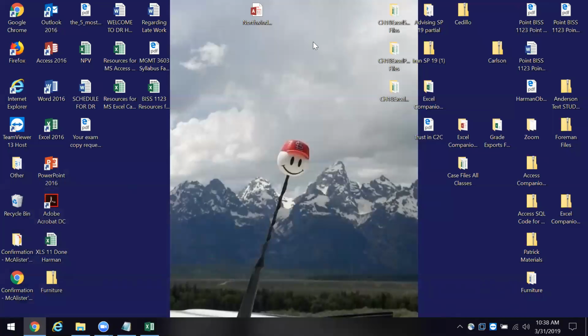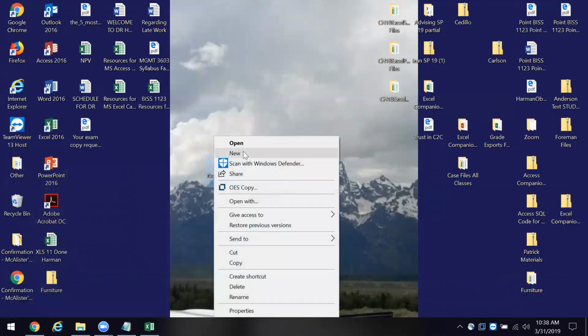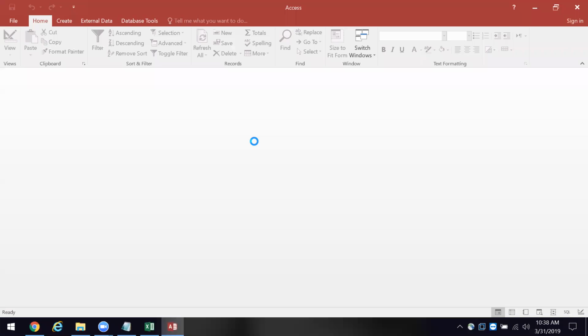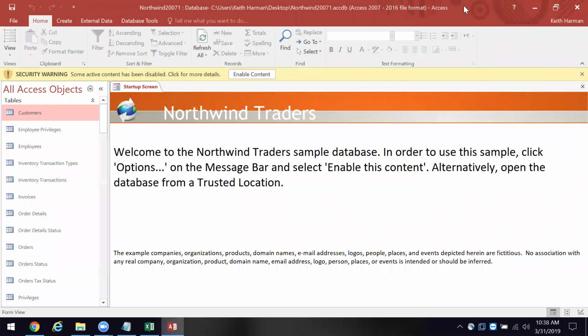Okay. Now, we downloaded Northwind Traders, okay? And let's open it up. And it's called Northwind 2007, but it's about a company called Northwind Traders. All right? And let's start very first with this. Microsoft has done a nice job of providing you a sample database. You could take this database itself and put in your own data, and you'd have a database ready to go.